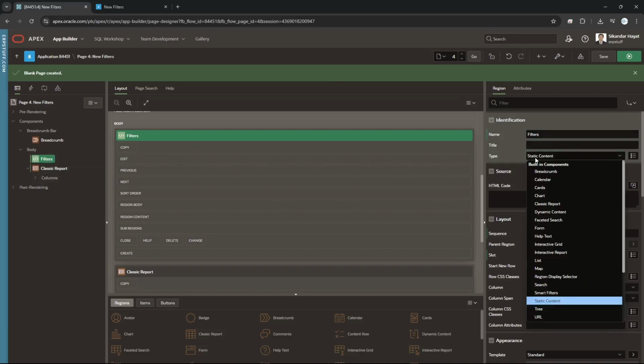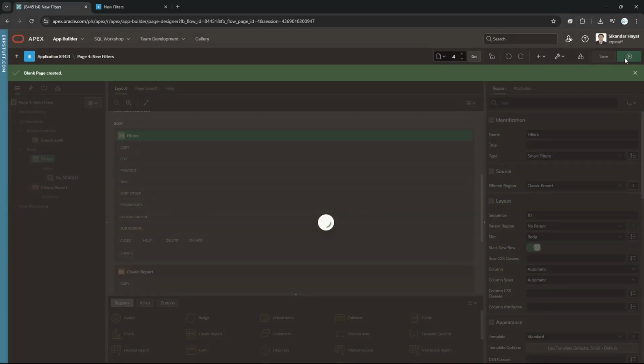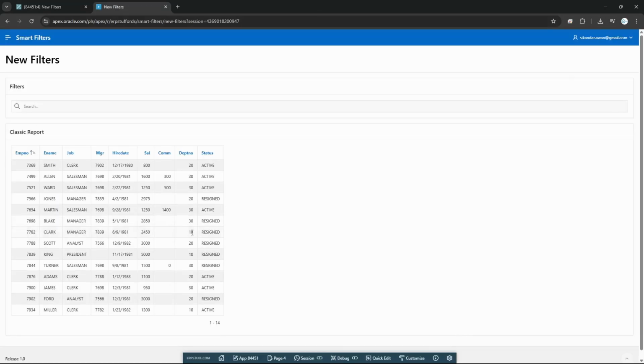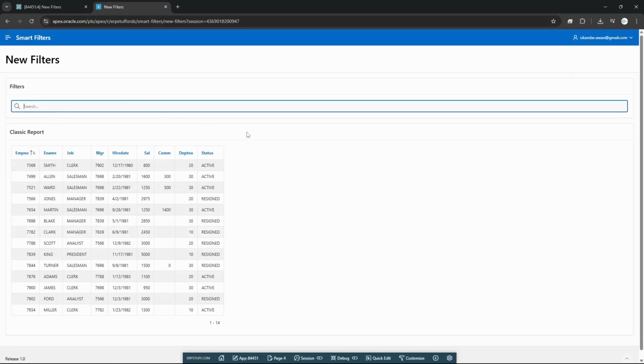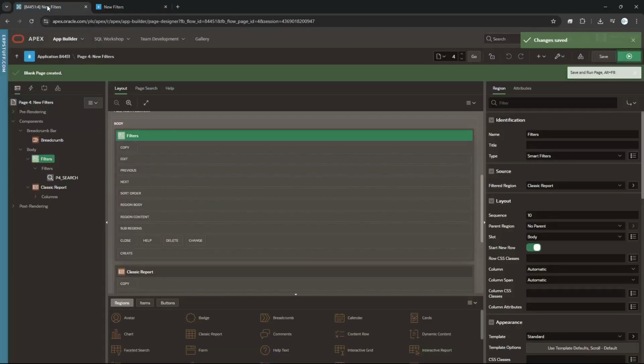I will click here and select smart filters, right? And here I need to select this classic report region. This search appeared by default. Now let me show you. Let's say, for example, I will say clerk, right? It is filtering. But where are my smart filters? Chips.